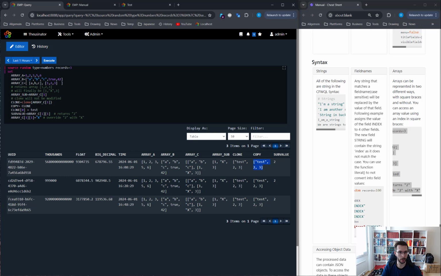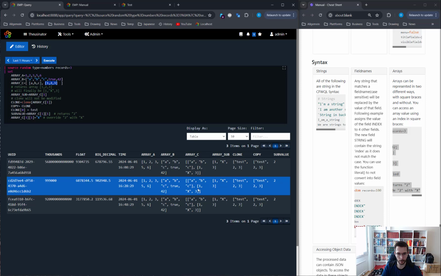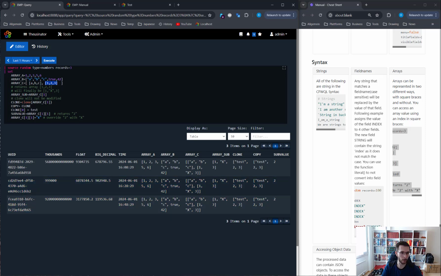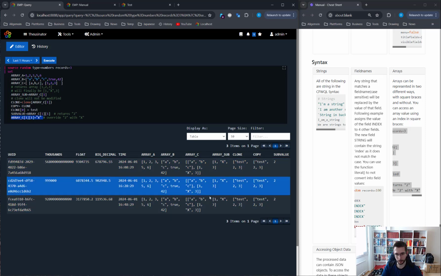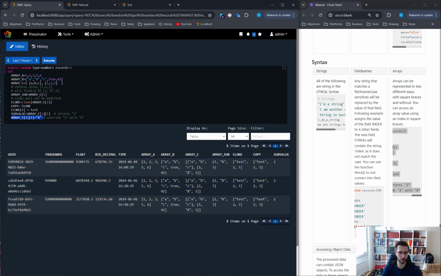But the reference to array C should not be updated. Array C, exactly. Oh yeah, we update it later. But it's then two different arrays.